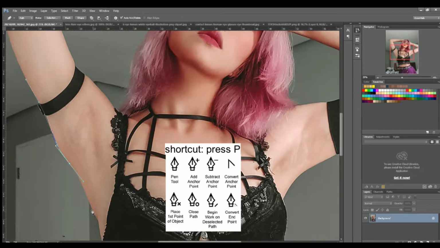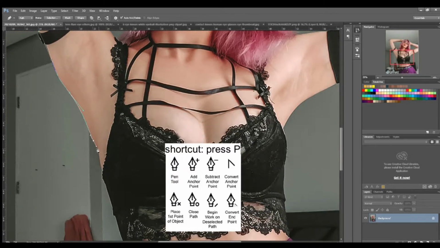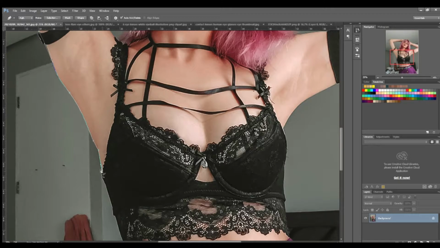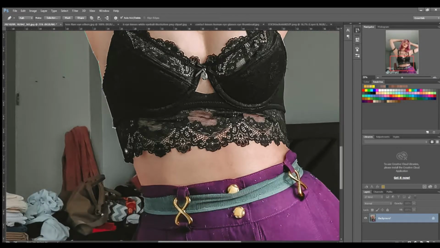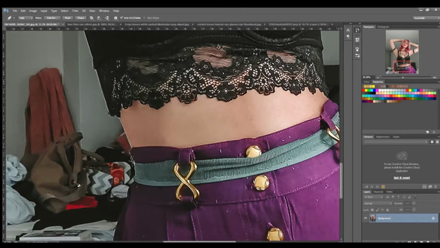It is a bit time consuming to use this, that's why there are other ways, but I use this when I need to trace an object as accurately as I can. It also takes a bit of getting used to, so let me try to explain how I use this. Once you've selected the tool, create a point in the area you want to start with by pressing the tool on that area. The next point will determine what kind of action you need to do.